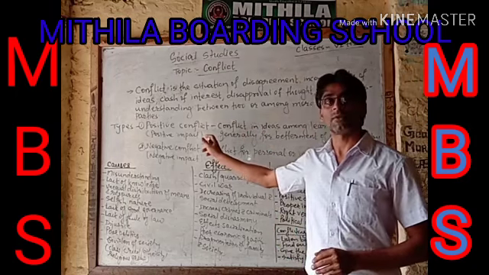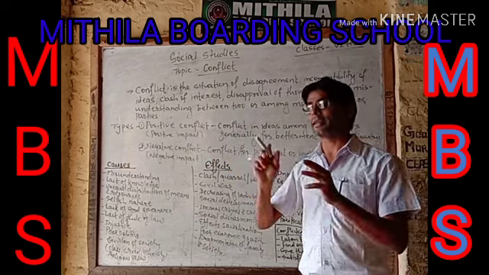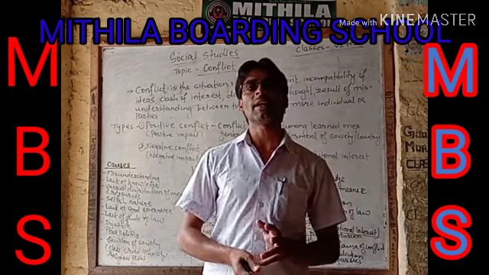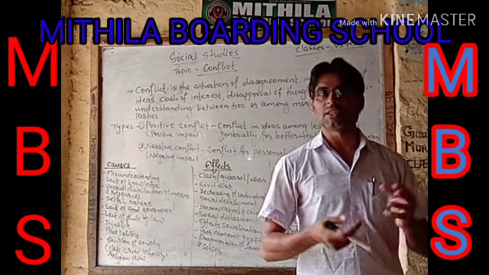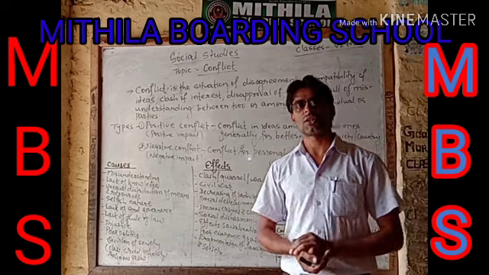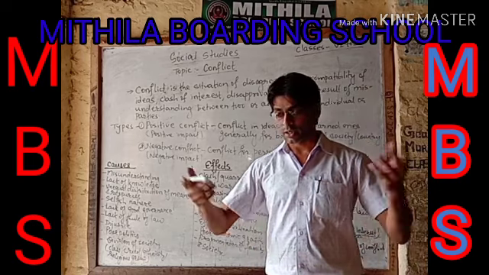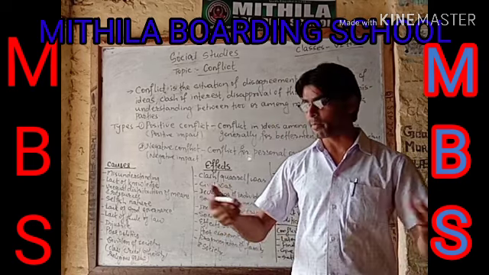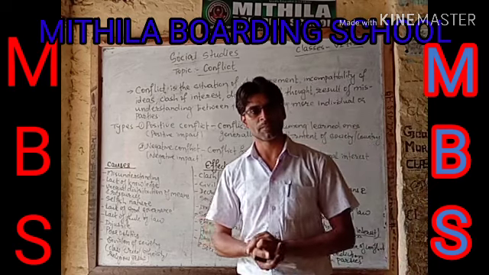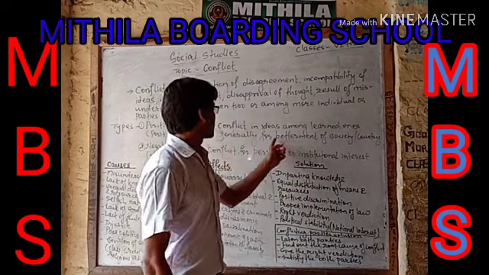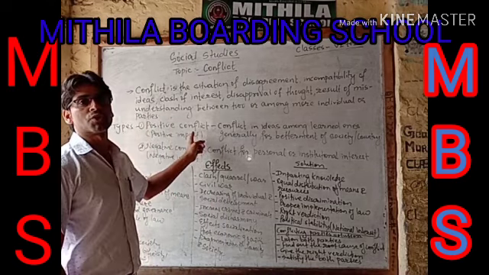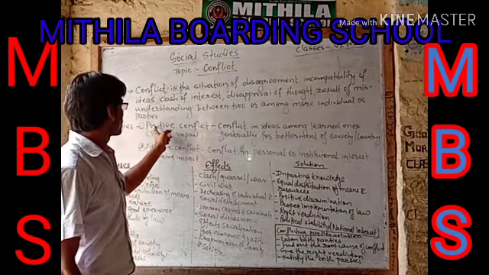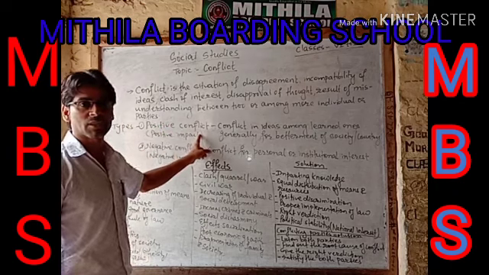This is also conflict, but what kind? The conflict which occurs among learned people, such as doctors, engineers, scientists, philosophers, or the House of Representatives while making rules, regulations or laws. This is taken as positive conflict because its impact is positive. I have written here: positive conflict, positive impact.